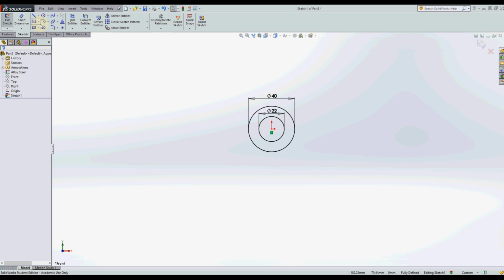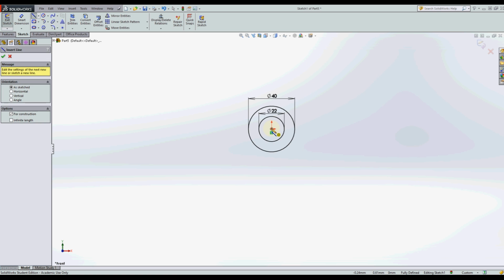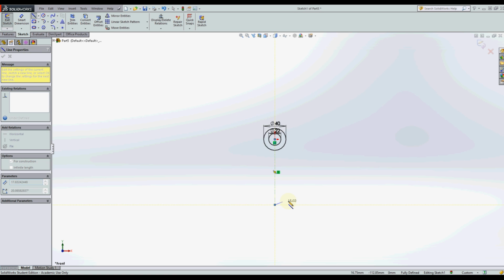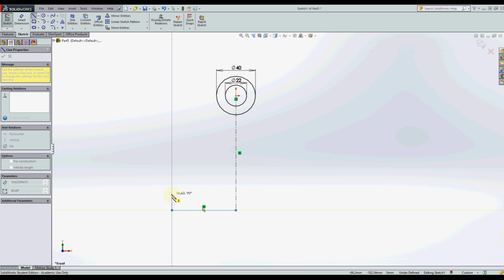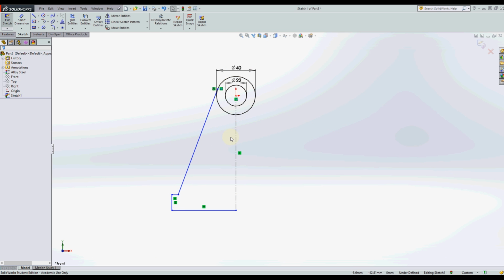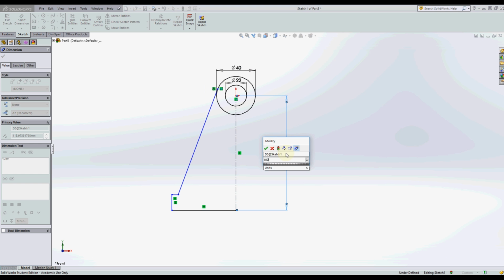And now I'm going to draw a center line, because the part is symmetric again, so we only have to draw half. And then we're going to crudely draw the rest here. Now as you can see, it automatically snapped on tangent relation, so I don't have to do that manually. If it doesn't appear, then you do have to add it manually for it to become fully defined. And then we can add the rest of the dimensions. This should be 100 millimeters.